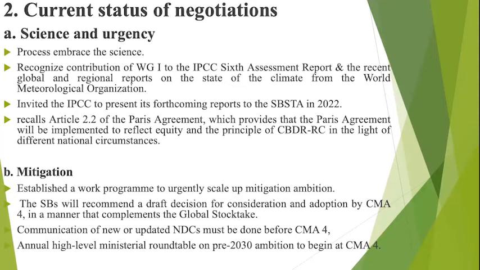The process will also be conducting annually a high-level ministerial roundtable on the pre-2030 ambitions, beginning at the fourth CMA, which is again this coming November in Egypt. These are the current activities ongoing to make sure that parties raise their ambitions. They are also encouraged to work on their strategies and improve the low-carbon emission development strategies they submit, where they pledge for net-zero and near-zero emissions — a big vision most likely to be achieved halfway through the century, and then fully realized at the end of the century.